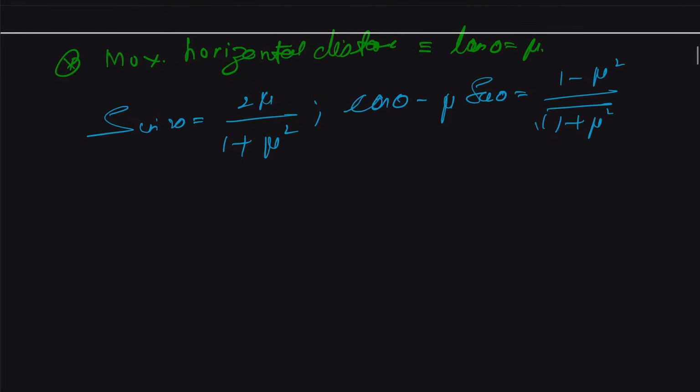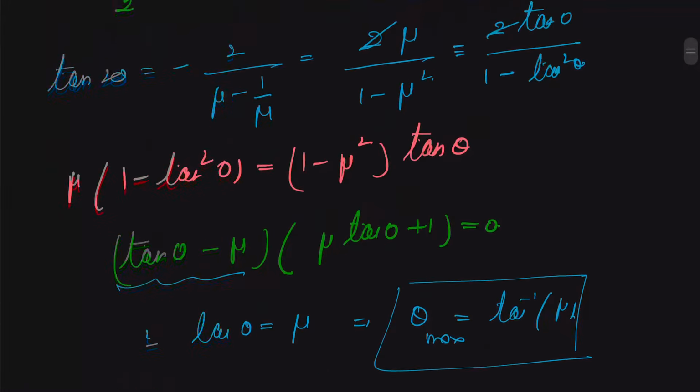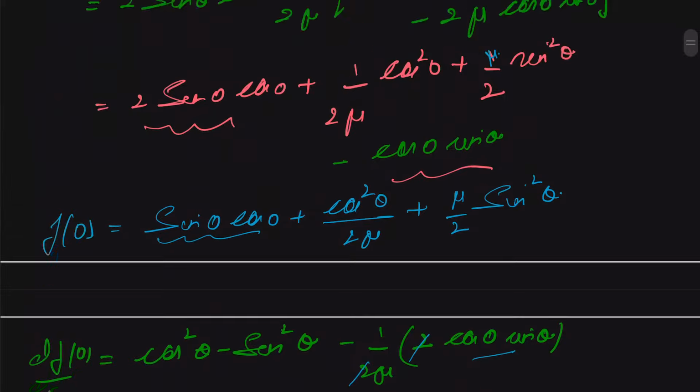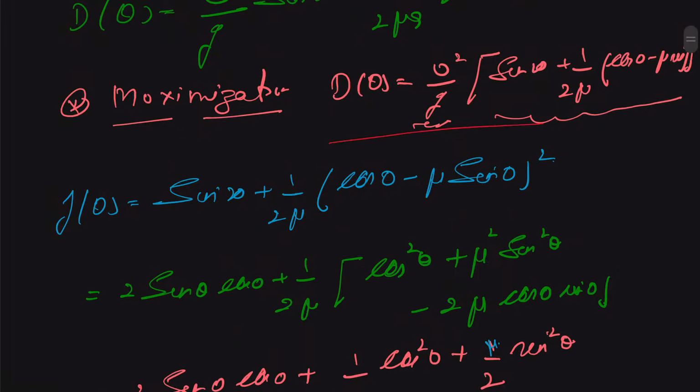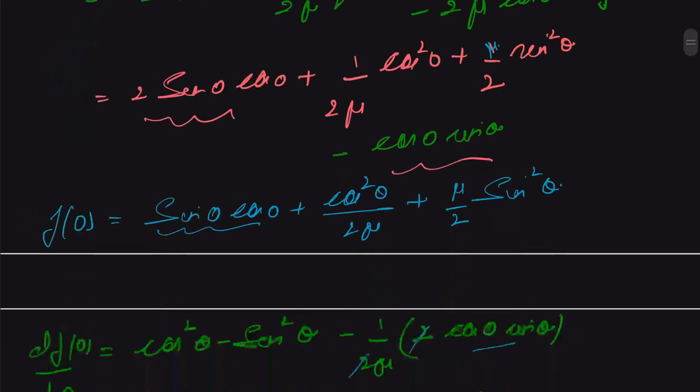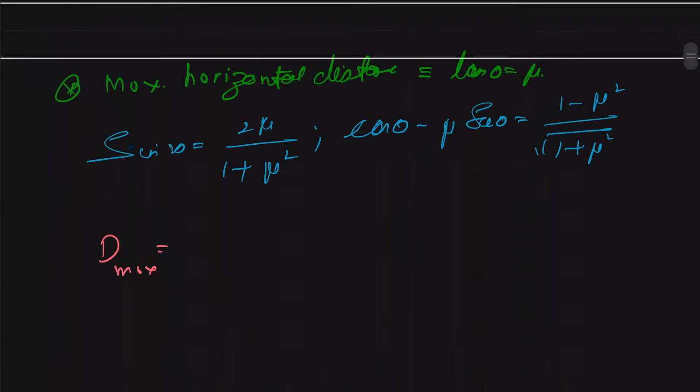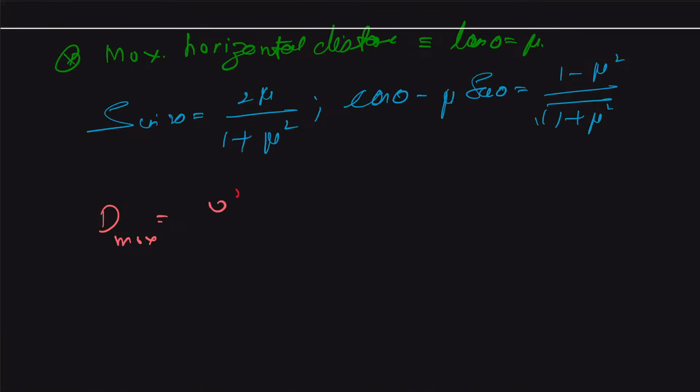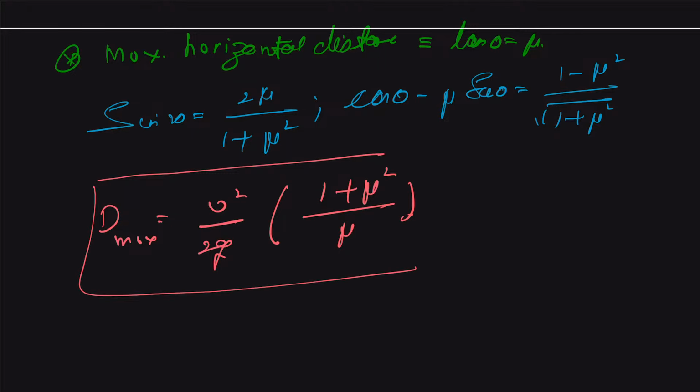So we get the maximum value of our distance, okay, so we are going to substitute this equation, and we can just straightforward write the result. It's only the calculation part. So we are going to get this as v square upon 2g times 1 plus mu square divided by mu. So this is the maximum value of our distance, okay, that was asked for. Okay. So this was the first question.